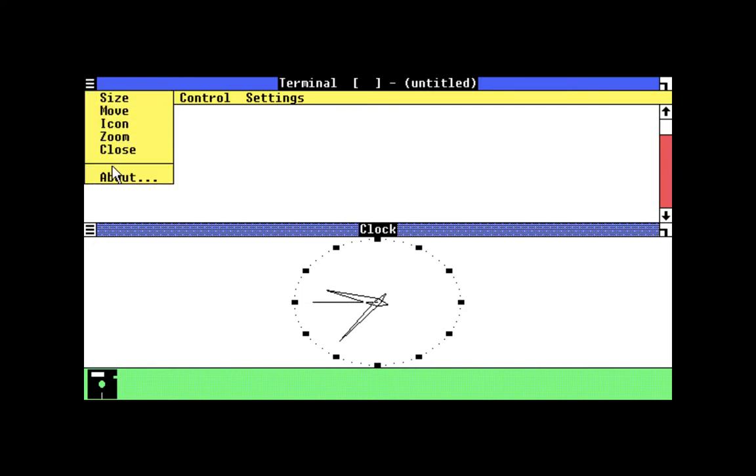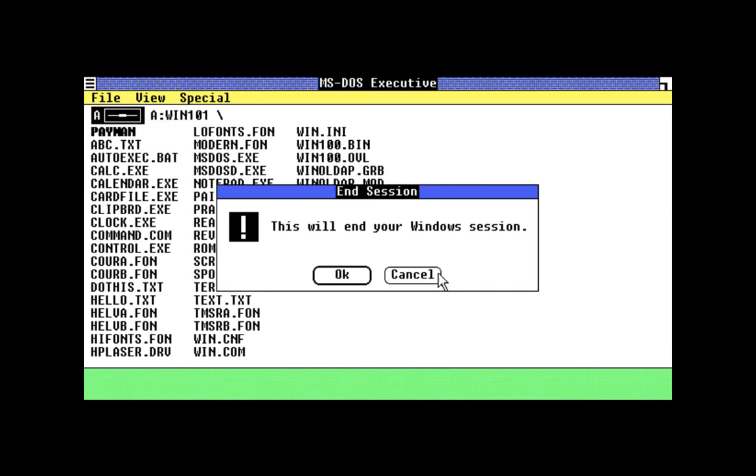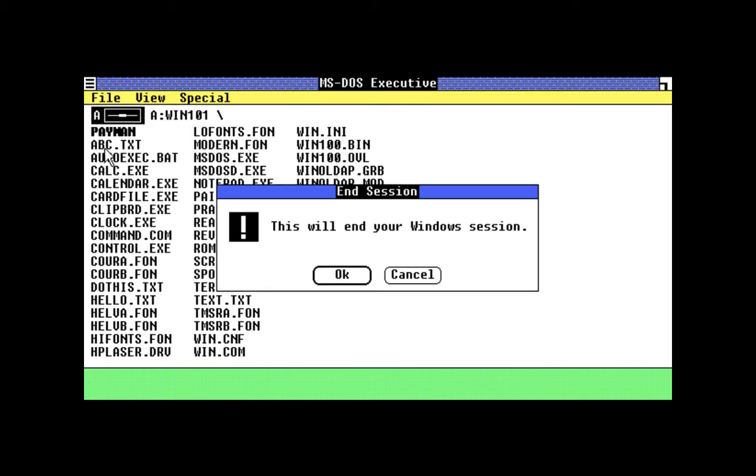Alright, let's close this. And by the way, to close it, you don't just click it once, because if you click it once, this is what happens. Cancel. So, to do it, you hold it down, and then you move your mouse, and then you let go on the thing you want to do. So, close. And then, I'm going to end with this Windows now. And let's power it off.